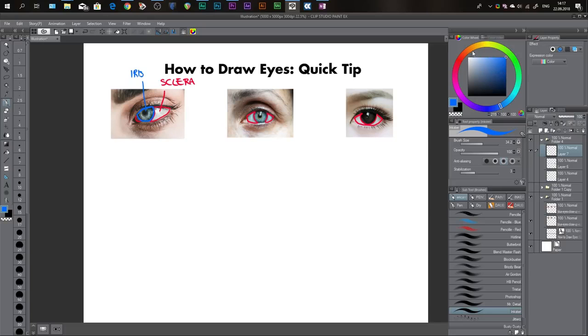Next up we have the caruncle. It's a bit of a silly name, but it's down here. It's basically the teardrop area. So this is the caruncle. And we have the epicanthic fold, which is up here. It's super important to know this part. I believe it's called the epicanthic fold, but I'm not sure. Maybe it's called the epicanthic crease. I have no idea. What we're focusing on the most in this tutorial is the white part, because we're basically only going to draw the white part at first. And this is the trick.